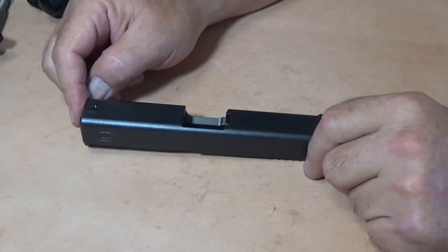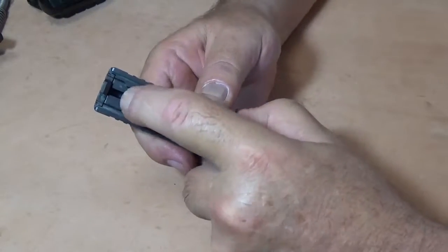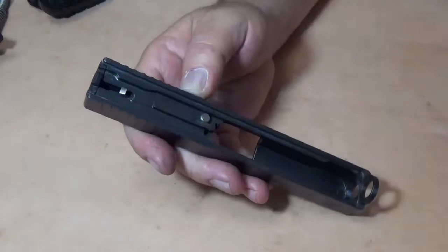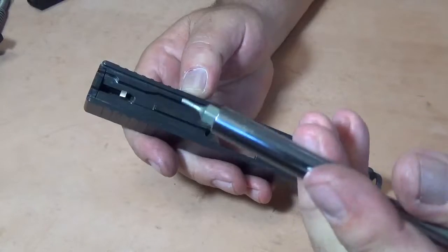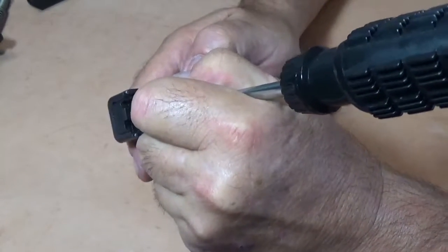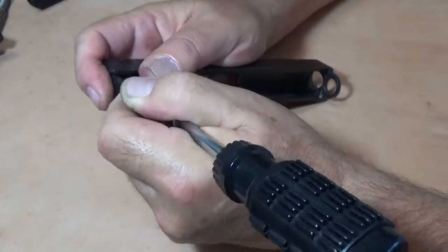In order to disassemble this slide, all you have to do is simply turn it over, look on this bottom side. See this striker right here? Right on the front end of the slide, you'll see a little cup right below that. Just take a small punch or a pin. I'm going to use this screwdriver with a small punch on the end of it, and I will pull it forward. You'll feel that go forward whenever you push it towards the front. When you do that, just simply take your finger and push the slide out, just like that.